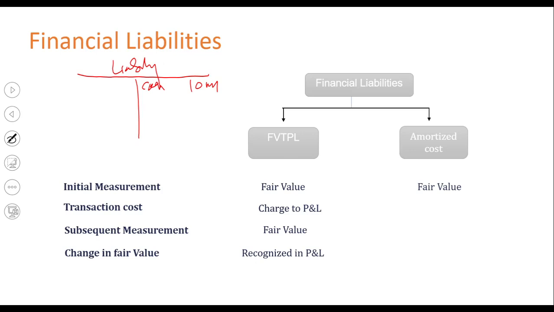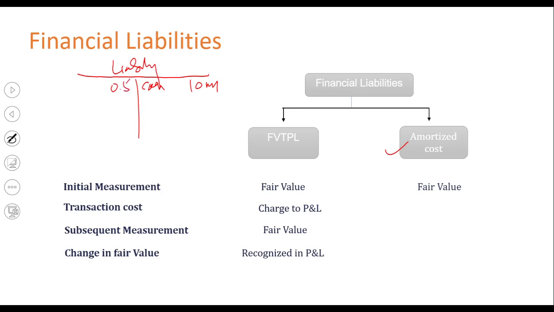Cash book credit, we have to debit. No. Cash book credit. Now which one are we at? We are at amortized cost. We learn that if it is an amortized cost financial asset, the transaction cost we add to the asset. Here, for a liability, we deduct it from the liability. Now we'll say the double entry. Assume that we pay 500,000 lawyer fee: cash book credit, and debit it here.